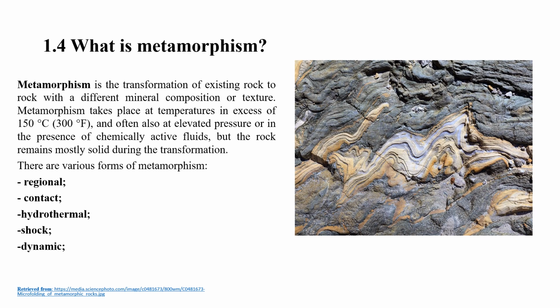Okay, let's start. What is metamorphism? Metamorphism is a transformation of existing rocks to rock with a different mineral composition or texture. Metamorphism takes place at temperatures in excess of 150 degrees Celsius, and often also at elevated pressure or in the presence of chemically active fluids, but the rock remains mostly solid during the transformation. There are various forms of metamorphism: regional, contact, hydrothermal, shock, and dynamic.